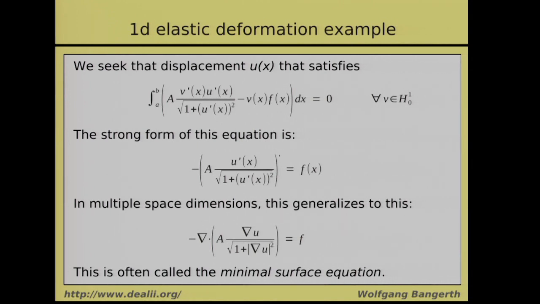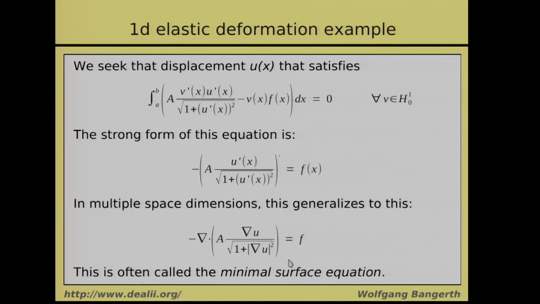And then, of course, if you want to do this in multiple space dimensions, so not just for a rubber band, but for something like a two-dimensional membrane, the natural generalization is that u prime is replaced by the gradient, and the outer prime is replaced by the divergence, equals f of x and y, or f of x and y and z. So that's the equation that comes out. I'm not going to go through this. It's not just that I say formally that the natural generalization of u prime is gradient u, but I can actually derive this equation directly from looking at the elastic deformation of a two-dimensional membrane.